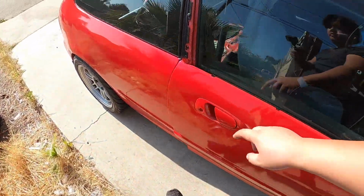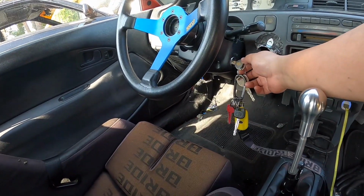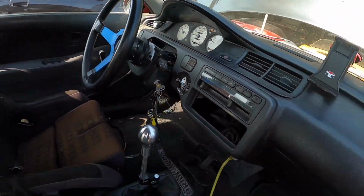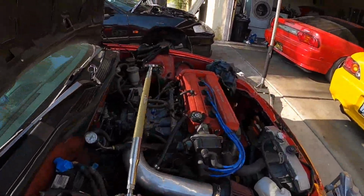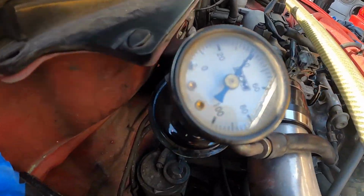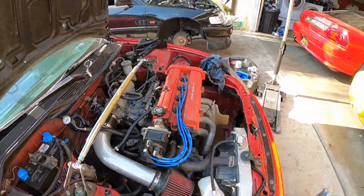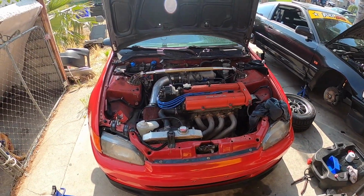All right, time to start this thing up. Before it used to have a rough idle. I'm pretty sure it's because that MAP sensor kept getting loose against the strut bar. It kept falling off, but it sounds super smooth now. Fuel pressure reading at 40, that's good. Make sure it climbs. Let it warm up, check the oil again.